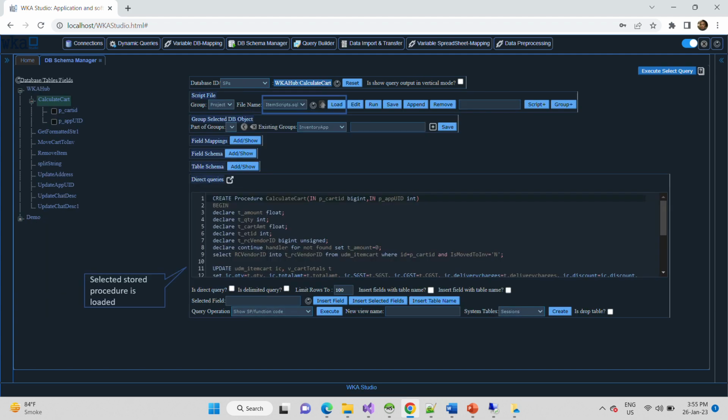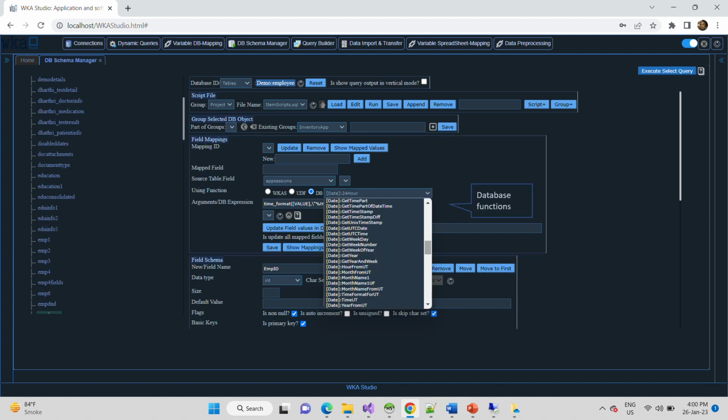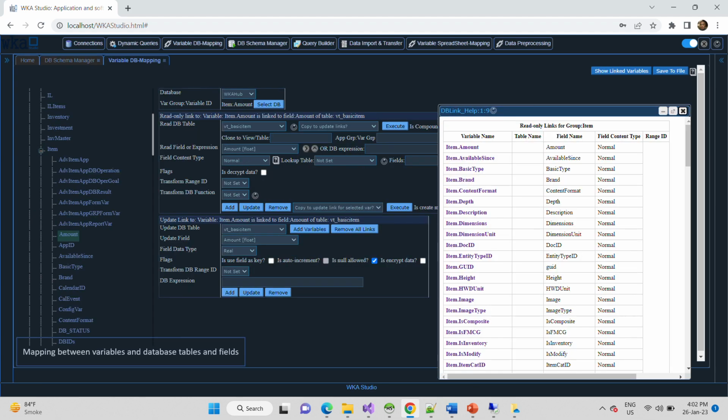So this is one stored procedure loaded at runtime. This is a screenshot of that. Here again, scripts can be written, you can store a set of scripts and then load them at runtime based on the requirement and so on.